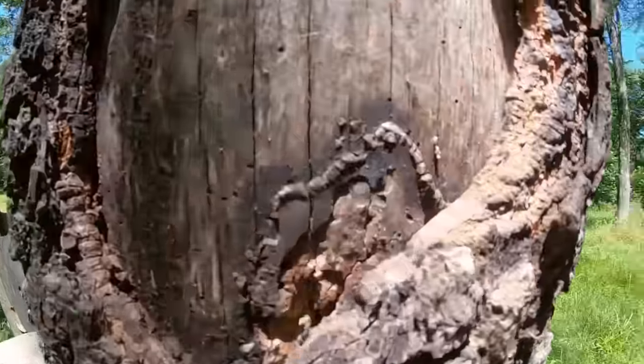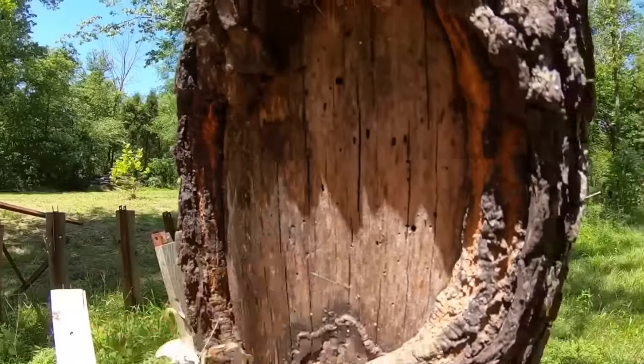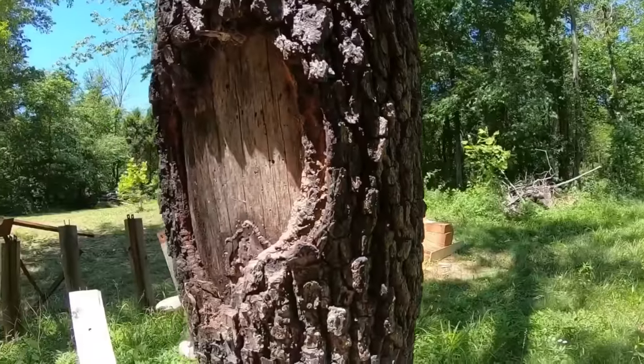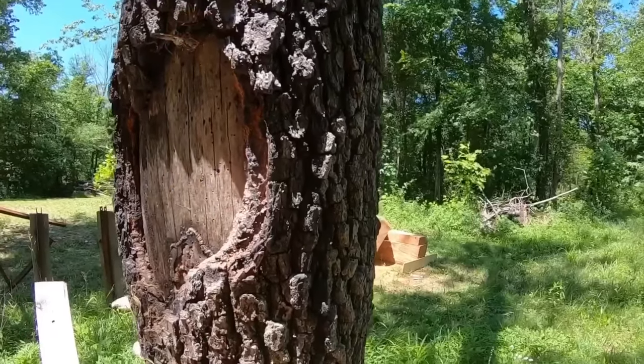But you see right here, this is pretty dead stuff, which means I don't know how much actual structure I have, and I'm afraid if I try to wedge it that the hinge will just break and then we'll end up on the barn. So we're gonna go over to the house, grab a couple things, and we're gonna give it a little bit extra insurance on this one.